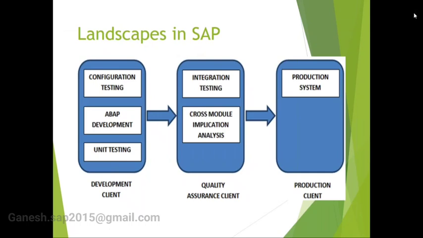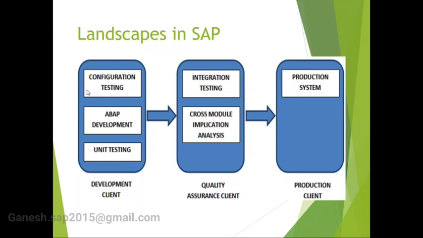These landscapes are applicable across all ECC. So you can see here the configuration, where we do the configuration and where we do the unit testing, and where we do the ABAP development. They will have a separate client within the development where they can have that ABAP code active, so they can perform all the ABAP program changes, everything.